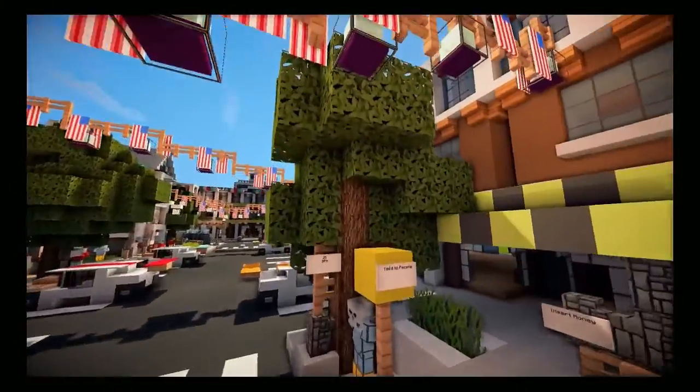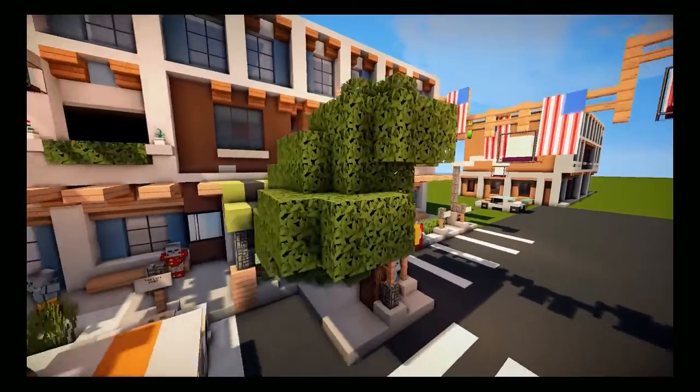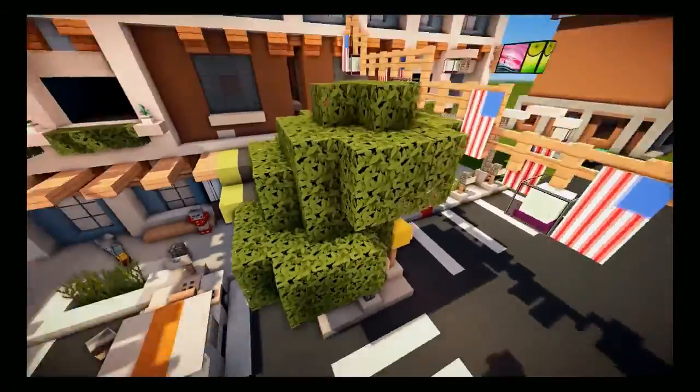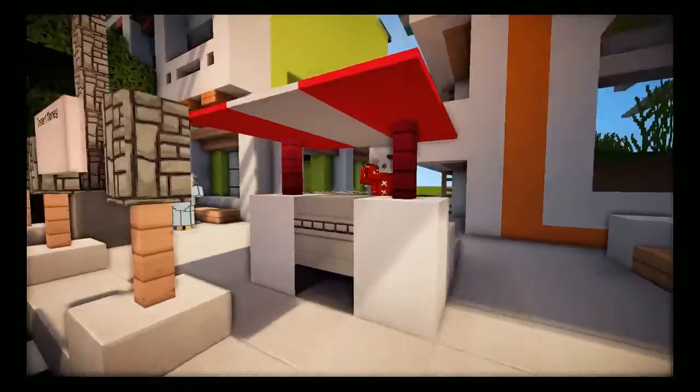I added beacons for some light in here. I also did trees — I like to put them in last because I don't know what I'm going to do with the area yet, so I place them once I'm sure and in a good location. Over here, this is really cool — I added a hot dog stand.